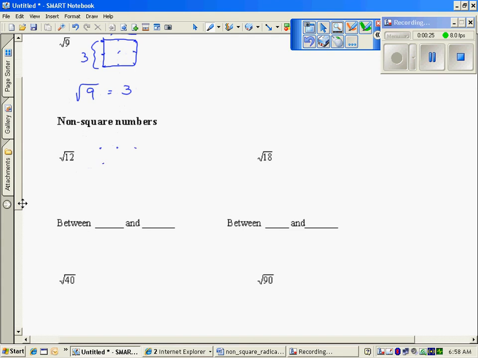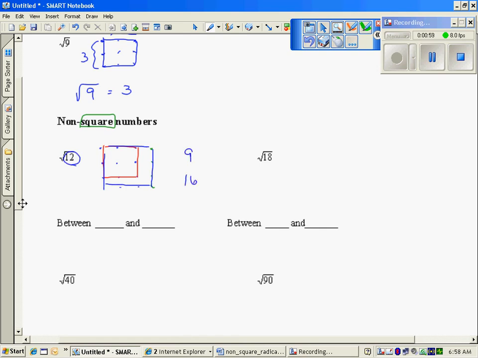If I was to lay out 12, there's my 9, I made a perfect square. Now I have 3 additional pieces, which forms a rectangle. I'm not interested in a rectangle, I'm only interested in a special rectangle called a square. I would need 4 additional. So my first smallest square took up 9, and then I have this larger square that needed 16. Well, 12 is someplace between 9 and 16.